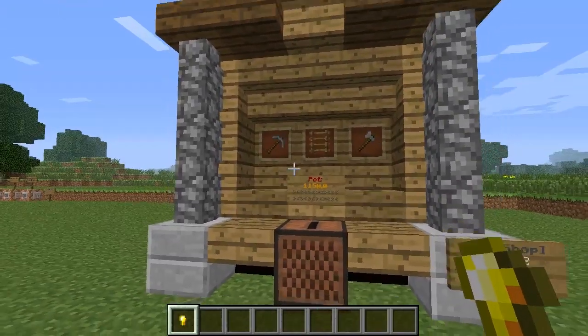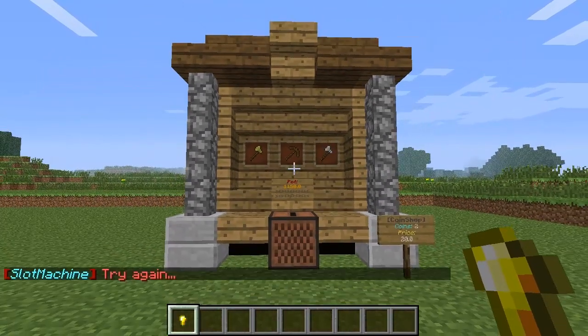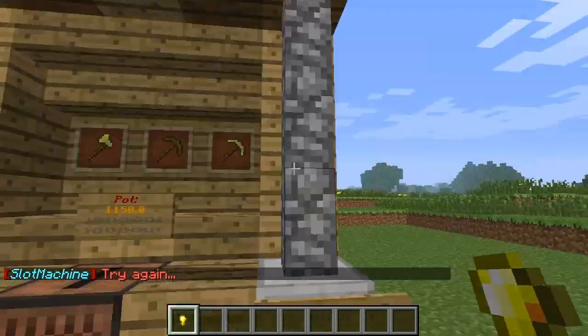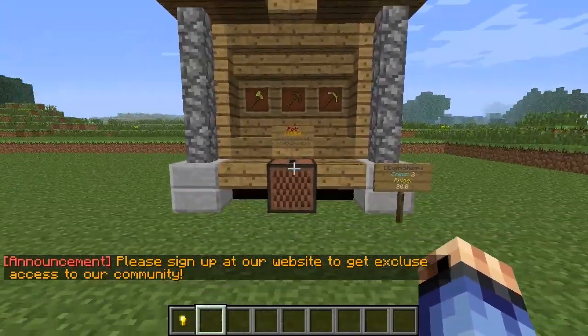You'll hear a ticking noise. You can configure this in the config file. I'll show you a bit later, and I probably won't win because the default chance is set at 1 out of 100, so that is quite rare to win, but I'll show you guys how to edit that later, and it pops up with the message that says try again. So that's how it works.